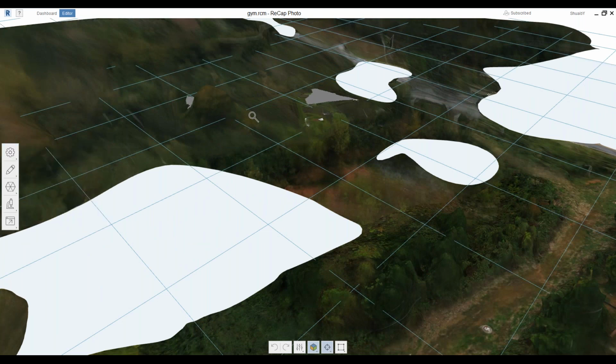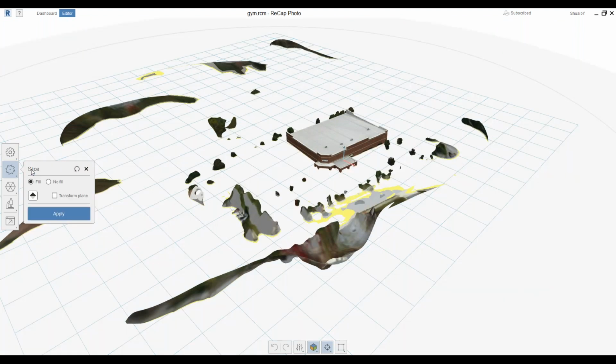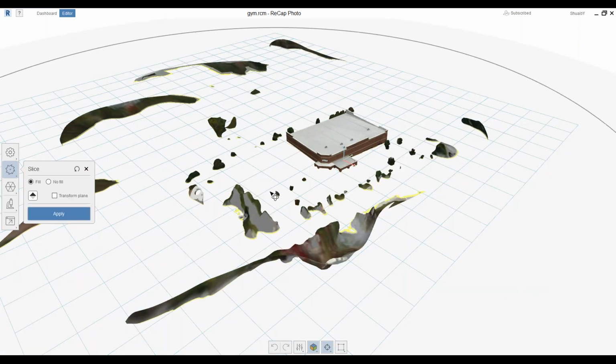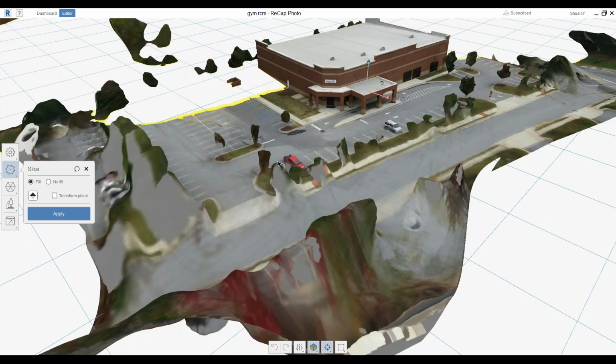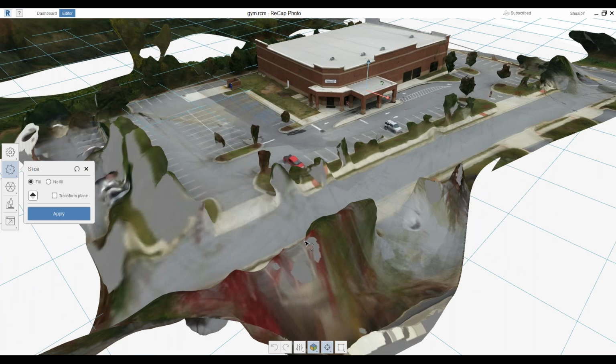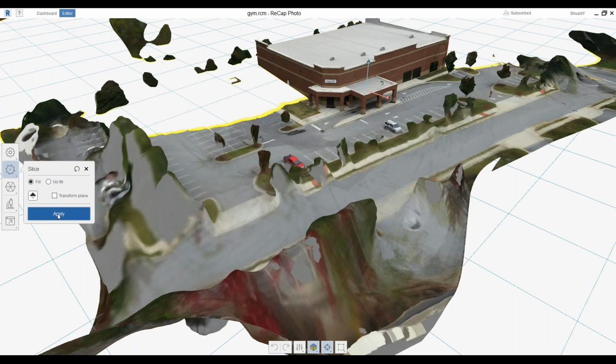Okay. I'm going to show you a very cool thing that I really like about this, the slice and fill. So I can actually cut it up in terms of my referencing. If I drive my mouse down, it'll increase. If I drive it up, you can see it decreases. You can select if you want to transform the plane, if you want to use no fill, those types of things. And then of course, if you're happy, you can apply.